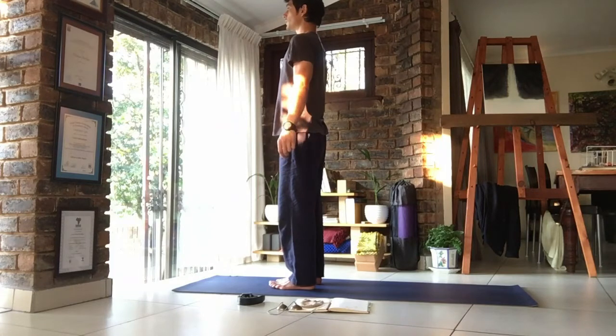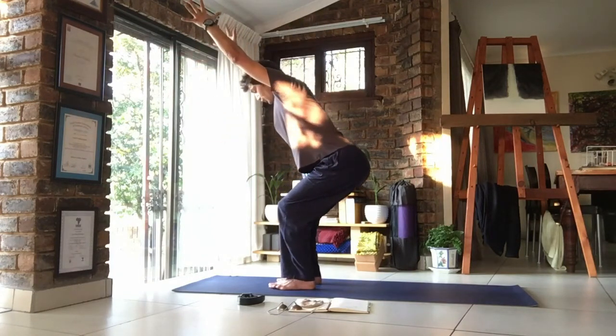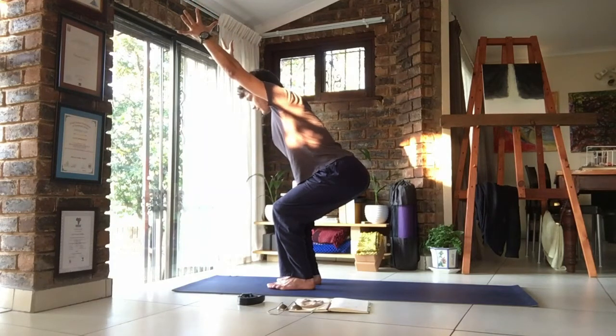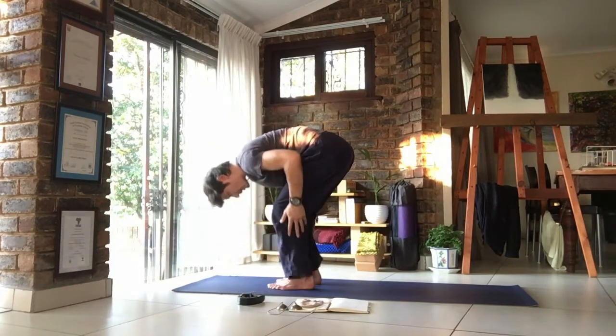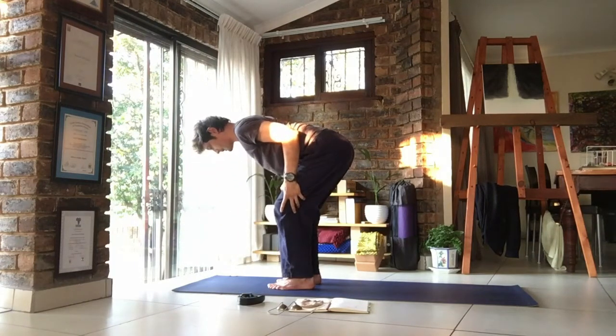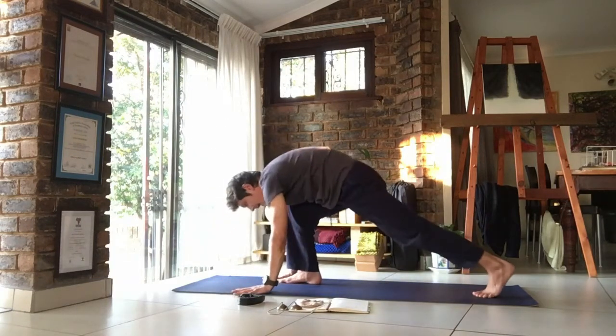Here we go. Inhale, sit down, root of the arms up into chair pose, look straight ahead of you on the ground, like a meter and a half. Exhale, fold down. Inhale, heart to the horizon, halfway lift. Exhale, fold down again. Plant the hands, step back to plank.